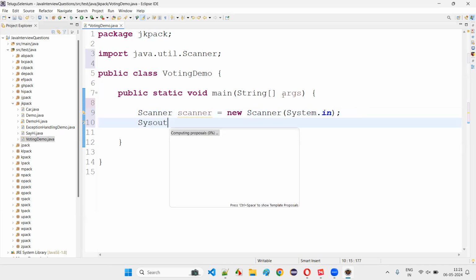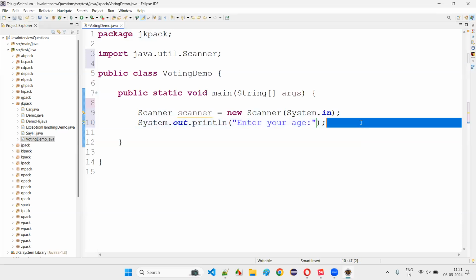Here I'll help the user understand. After running the program, the user will not understand what's going on, and will not be able to understand that he or she has to enter some age there. So to help the user during the runtime, I'll write a print statement saying enter your age.